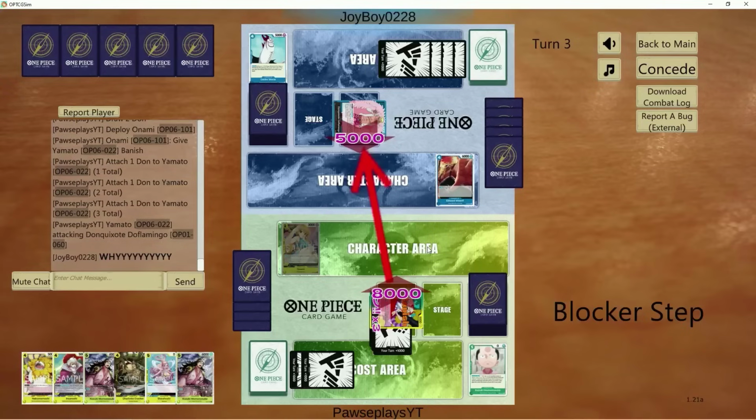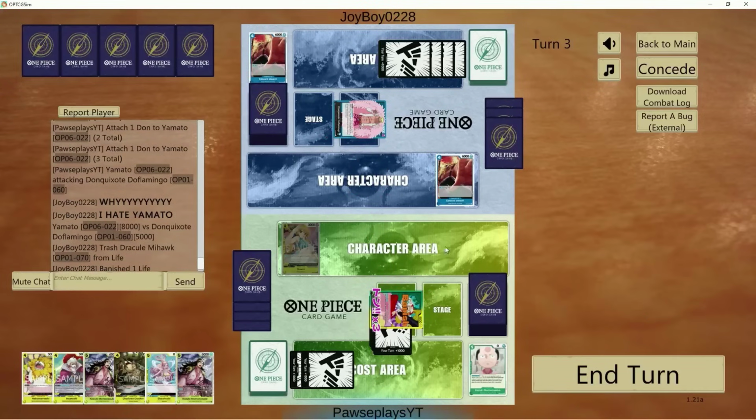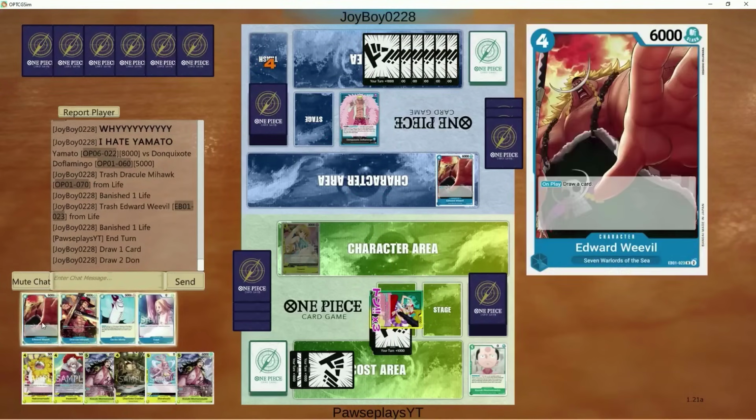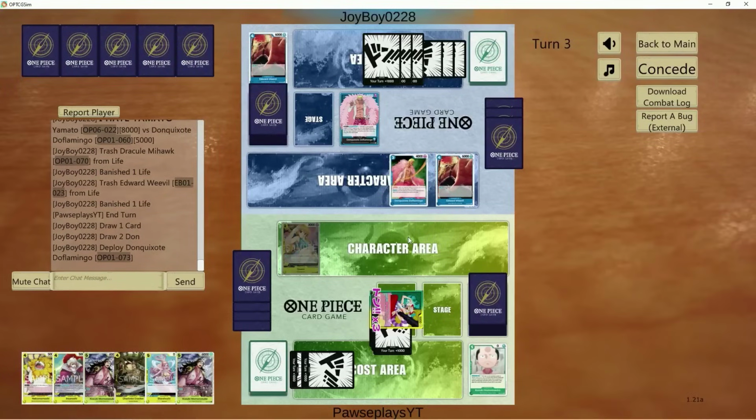With banish, though, double attack, what do you do in this scenario? We know they don't run a lot of 2ks most of the time. Come on, dude. Just take your hits, man. Just take them. I'm sorry. A lot of us don't hate Yamato, though. I appreciate you. Alright, he goes up to 6 Don here. We got rid of a Mihawk and another Weevil, which is pretty solid. Another blocker on board.